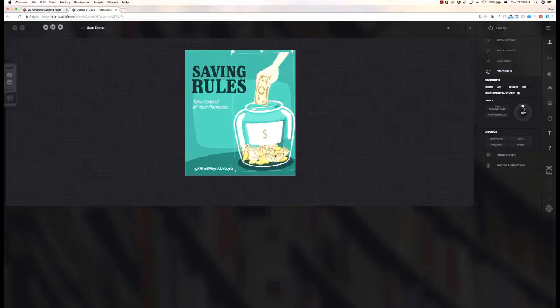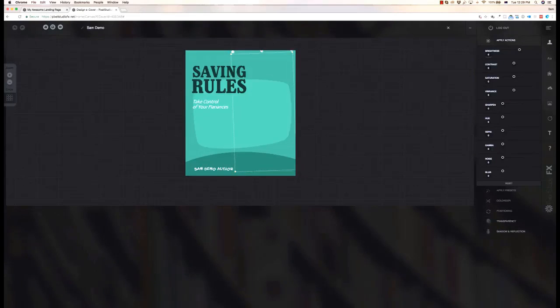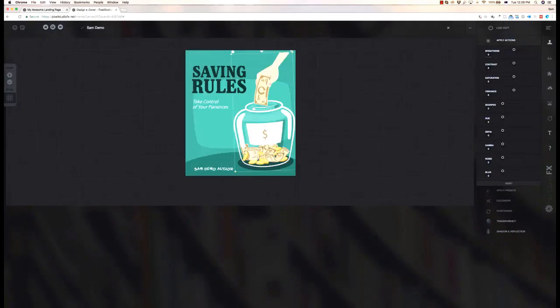Okay, what I can do within this too is I can apply different actions to this. So I can change the brightness of this image. So that's way too bright, it's disappeared. But I'll just put it back to 0. And there it is. Okay, so you can see you can do the sharpen, vibrance. You can use the slider actually to be able to go about sharpening, which is probably not going to do too much on a vector.